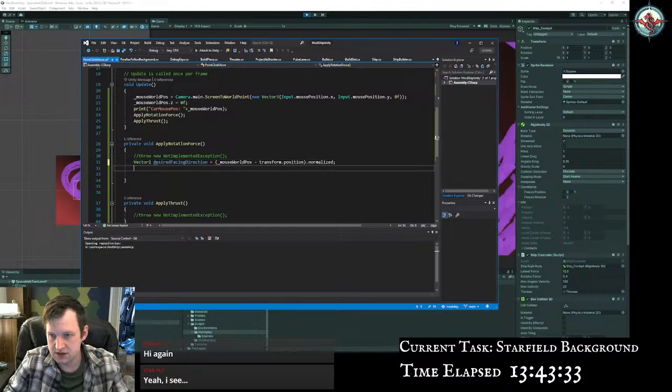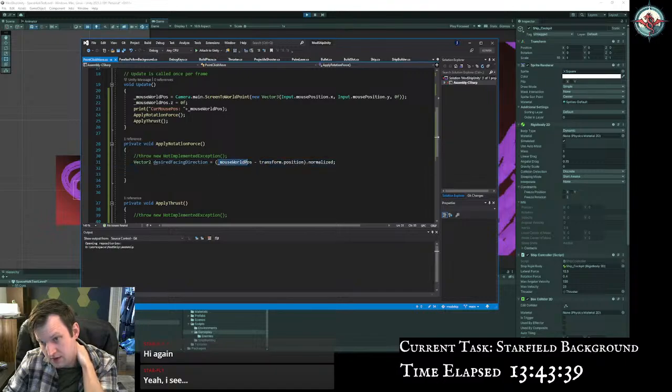Okay, so the desired facing of the ship is going to be the position of the mouse minus the position of the ship, normalized. So a vector pointing in the direction of the mouse is the way we want to face. How do we convert that into a Vector2 rotation?